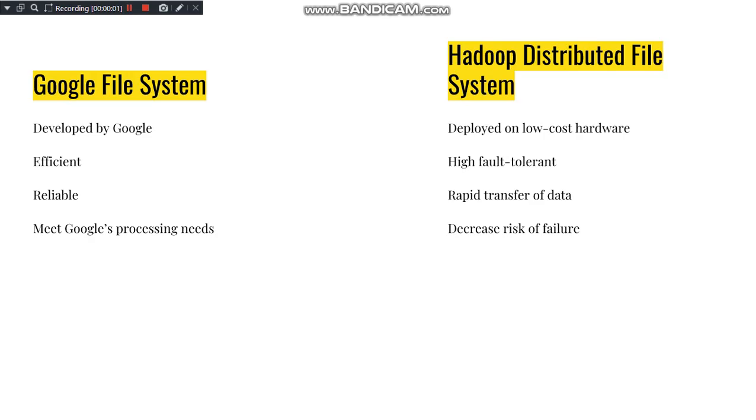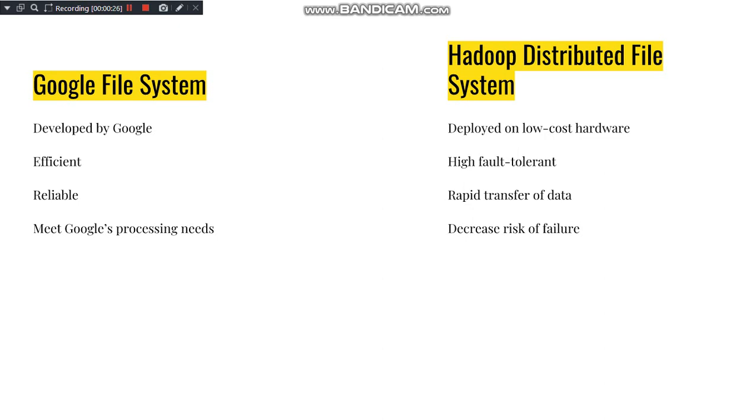In class, the MapReduce that we learned was popularized by Google. Google also has the Google File System to manage their large amount of data. Google File System, or GFS, is a proprietary distributed file system developed by Google to provide efficient, reliable access to data using large clusters of commodity hardware. It was implemented to meet the rapidly growing demands of Google's processing needs.